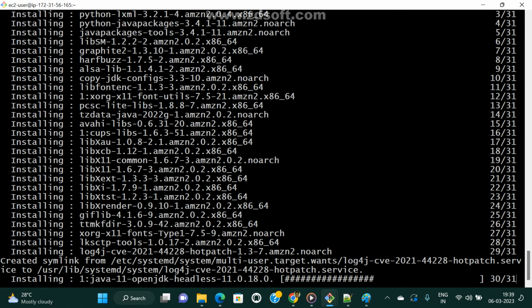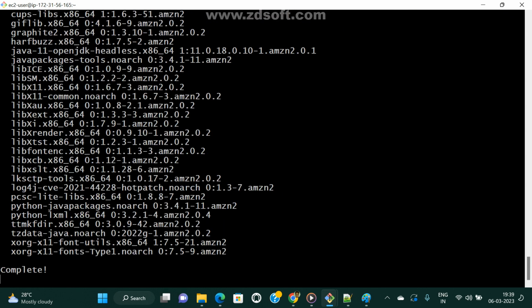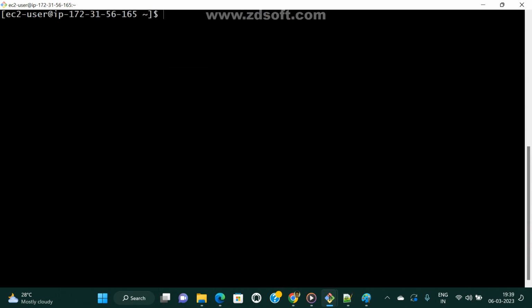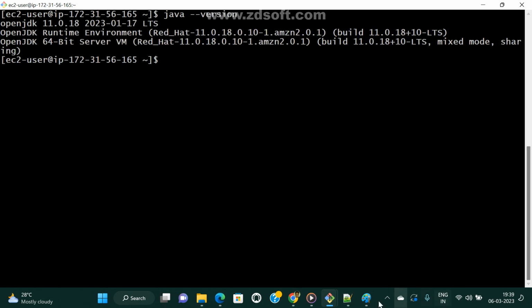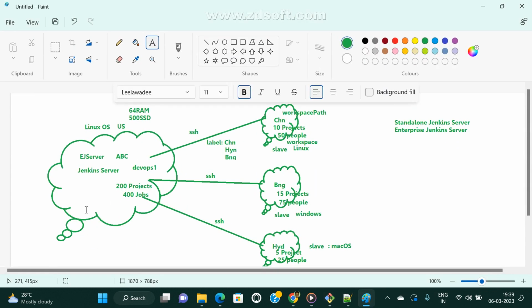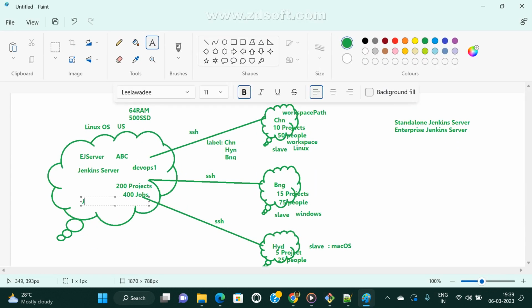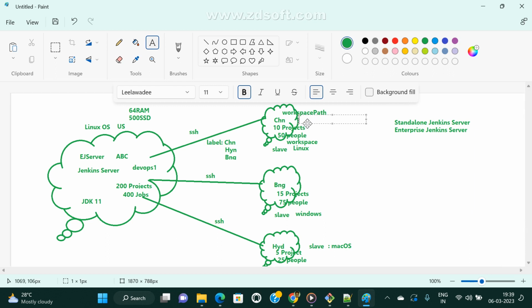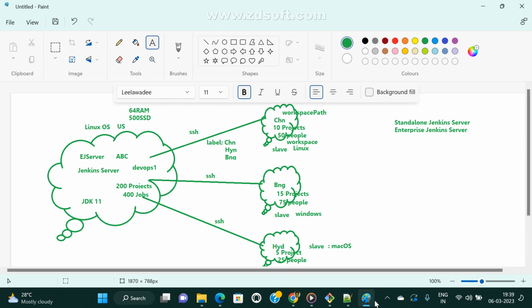It is running properly or not, we can check it. So now the instance is ready, the slave machine is ready, and Java is also ready. So now on the slave, java -version. Now see here, same version. So in both machines it is running the same. Here also I installed JDK 11, and here also I installed JDK 11. This is the workspace path already done, and the Java is also done.